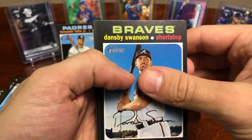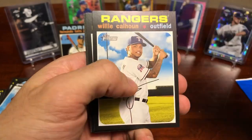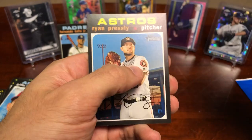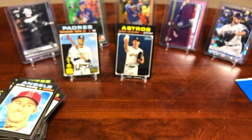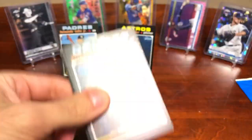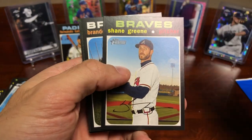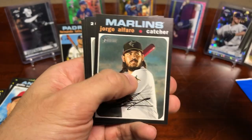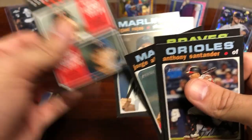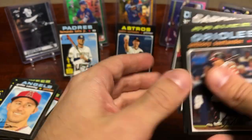Would be sweet to get one of those relic autos but chances are very very slim. I honestly haven't even seen the checklist for the autographs or the product in general — I'm guessing it's mostly rookie autographs, but usually you have a chance at getting more experienced players' autographs, veteran guys, or second-year non-rookies. Graterol — that's the guy that was just recently in that trade. Pretty nice. Rich Hill and Bradley.